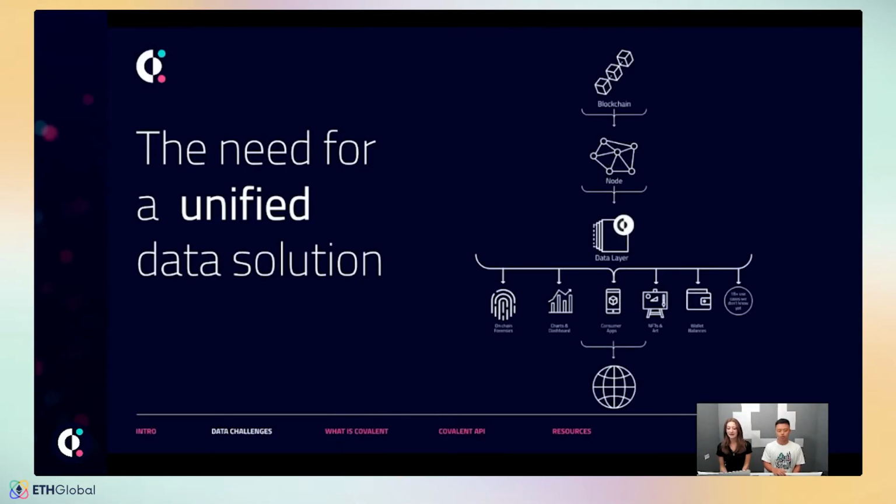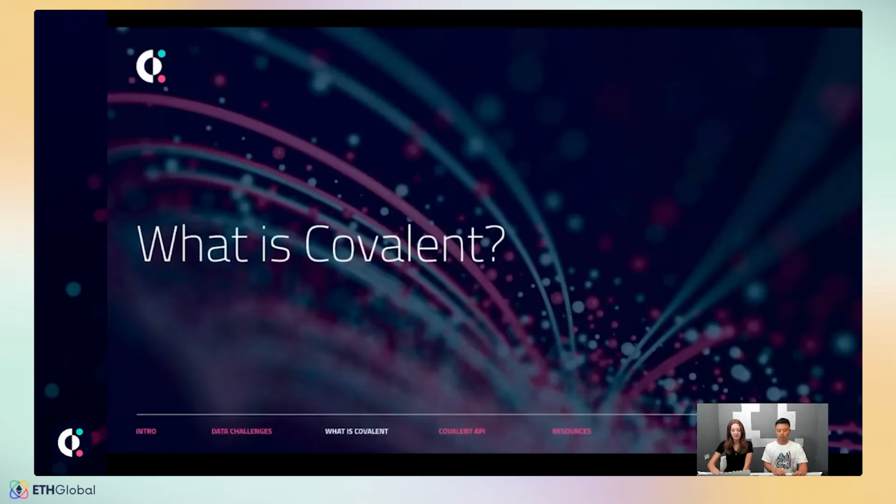So we kind of act as a data layer between blockchains, nodes, the applications that people like you are building, and then the users that consume those applications. So instead of running your own infrastructure or figuring out how to interact directly with each of these different networks, you actually just query this data layer that we provide through a simple tool, which is our unified API, and it allows you to focus on things like NFT galleries, building crypto wallets, maybe improving the user experience from what you've noticed, or really anything else in that realm.